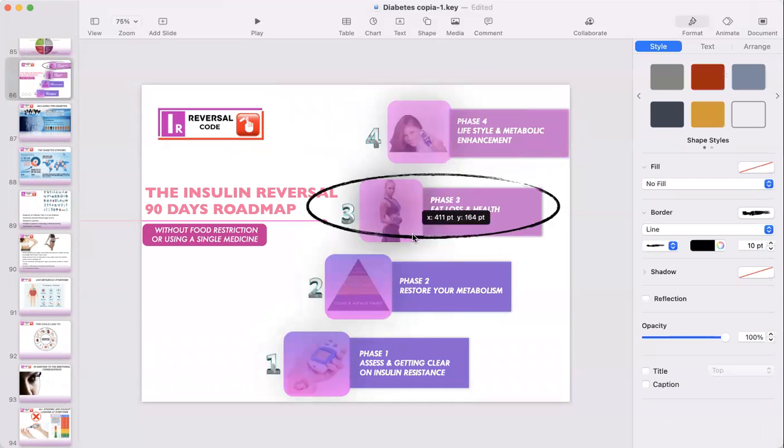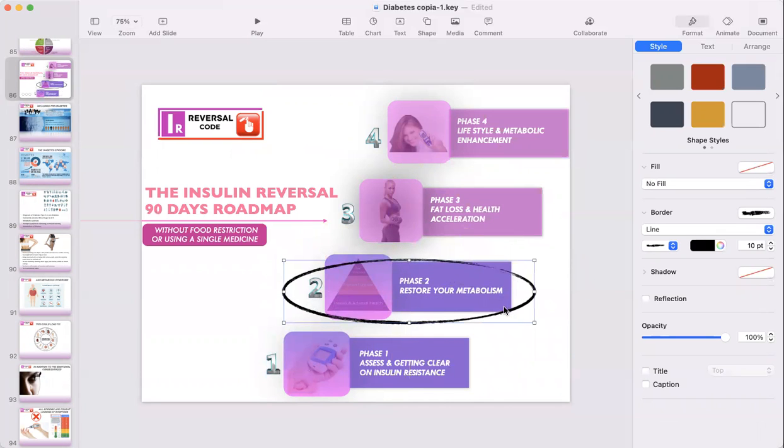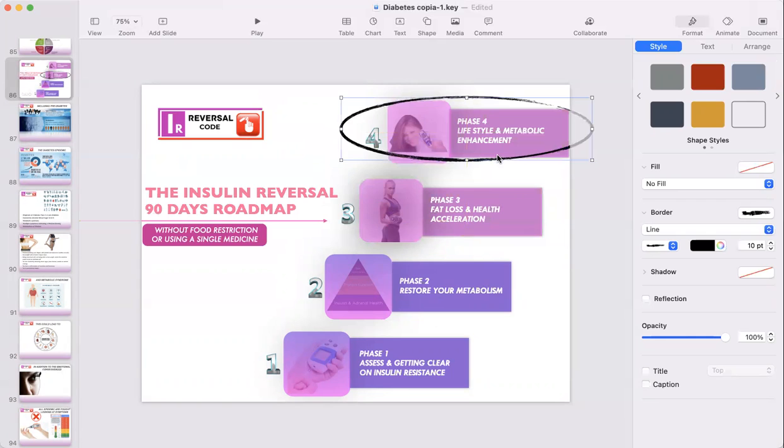There are going to be specifics about getting clarity on you, and about reversing your metabolism. You might be in metabolic compensation only, or you might have a damaged metabolism. Two very different scenarios. There must be a way for you to eat well that allows you a social life and lets you keep the foods you're craving, such that it becomes sustainable nutrition. And then there must be a way to maintain the results. I know that 99.9% of people are missing one of the stages, or they're not doing them correctly, or they need help with that.